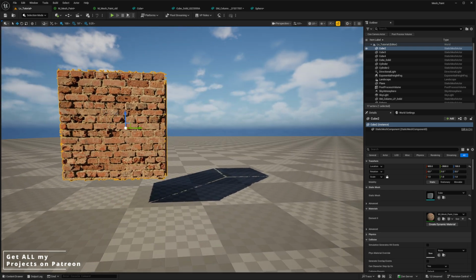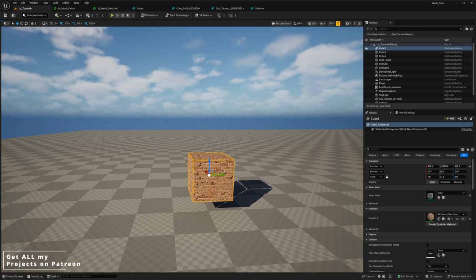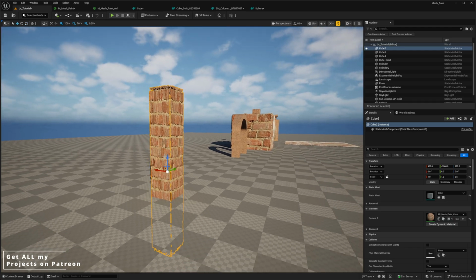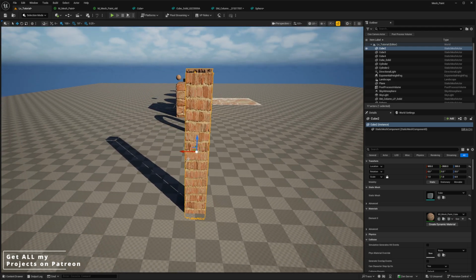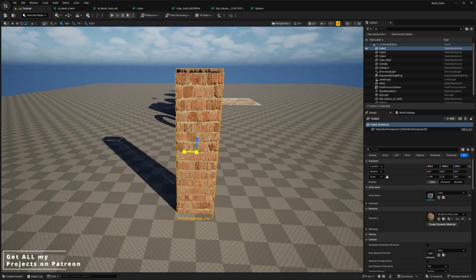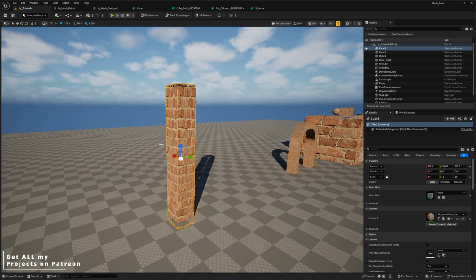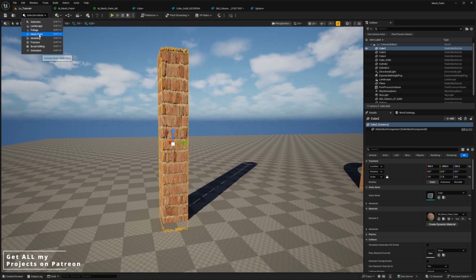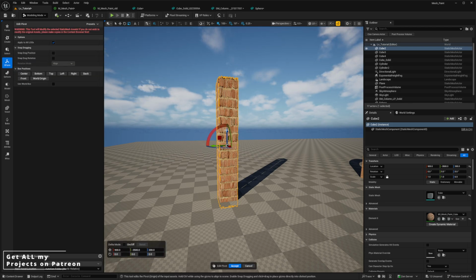We also have to take note that the pivot point is in the center of the cube, which is very important, and it's got a scale of 1. The first thing I want to do is scale it up like that on this axis, and maybe bring it a bit higher here. I could scale it this way or that way, but it doesn't really matter. I can just keep it like that to have a squared shape. The next thing I want to do is change its pivot point. So I'm going to go over into modeling, select XForm, click edit pivot point, bring that pivot point all the way down here and press accept.